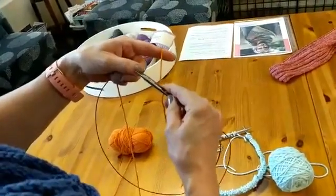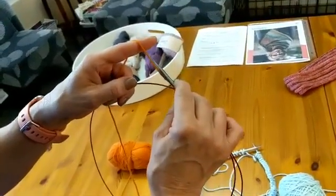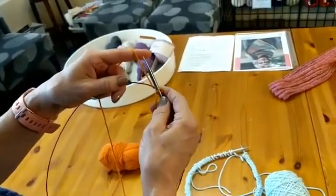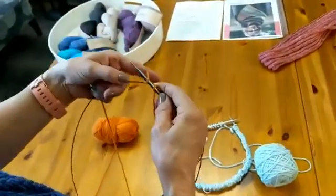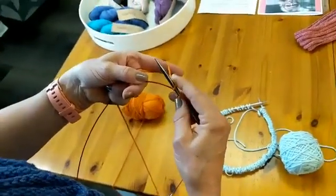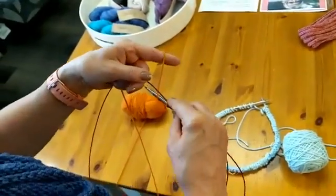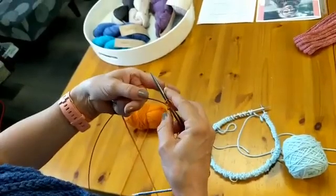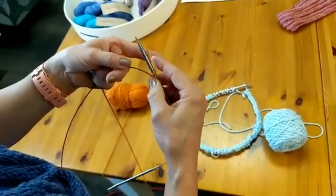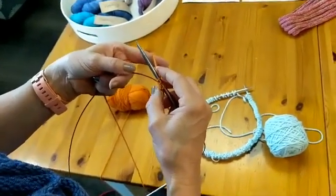So I have my working yarn in the back, the cord in the center, and the needle in the front. And I am going to dip underneath my cord, go over the top of my working yarn and grab it, and bring it out from underneath my cord, and then yarn over front to back. That is considered 1 stitch. Then I'm going to go down, grab 2. So each time it looks like 2 stitches, but those are just counted as 1. Okay? So I have 2 cast on.